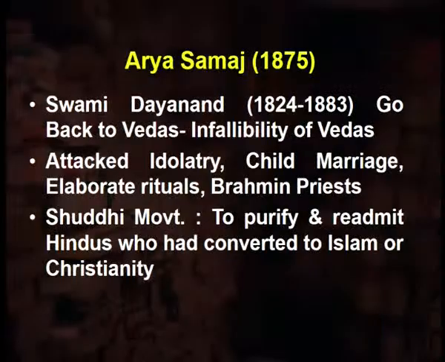Apart from that, we also see some of the thinkers of this time, for example Swami Dayanand, who talked about going back to the Vedas and about the infallibility of the Vedas, and he initiated the Arya Samaj in 1875. He also initiated the Shuddhi movement to purify and readmit Hindus who had converted to Islam or Christianity. So the leaders associated with these movements, and the Arya Samaj, definitely made a lot of impact in different regions of India.